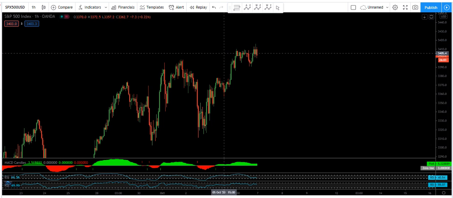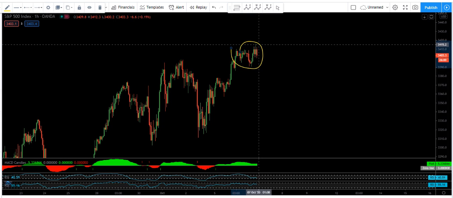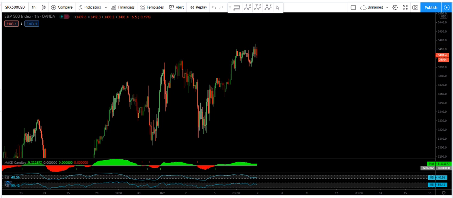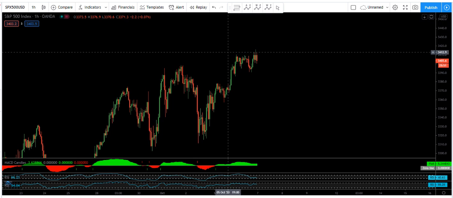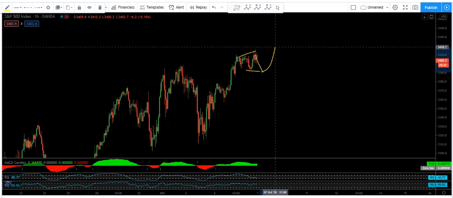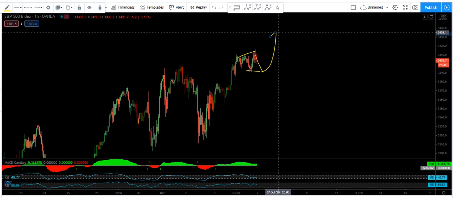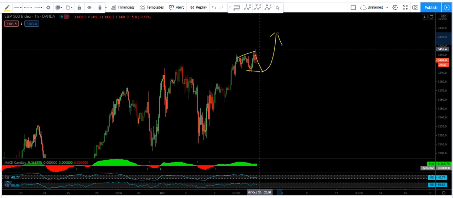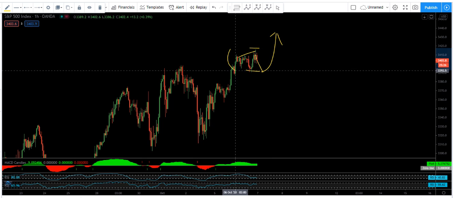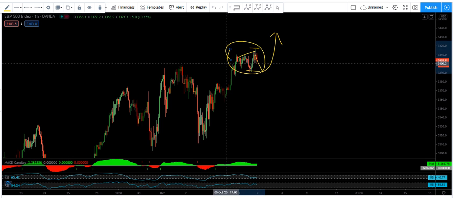For me to trade this correction, having an entry above this is not a really good option because of this sharp move. If we want to trade, as I say, we are interested to look for a buy within this correction. We wait for the price to drop, we get the flat, then if we get the buy setup, we look for a buy. Buying with an entry above this can be one option, but it is quite risky and really not a good idea. Anyway, any trade we get within this correction can be a short-term trade.